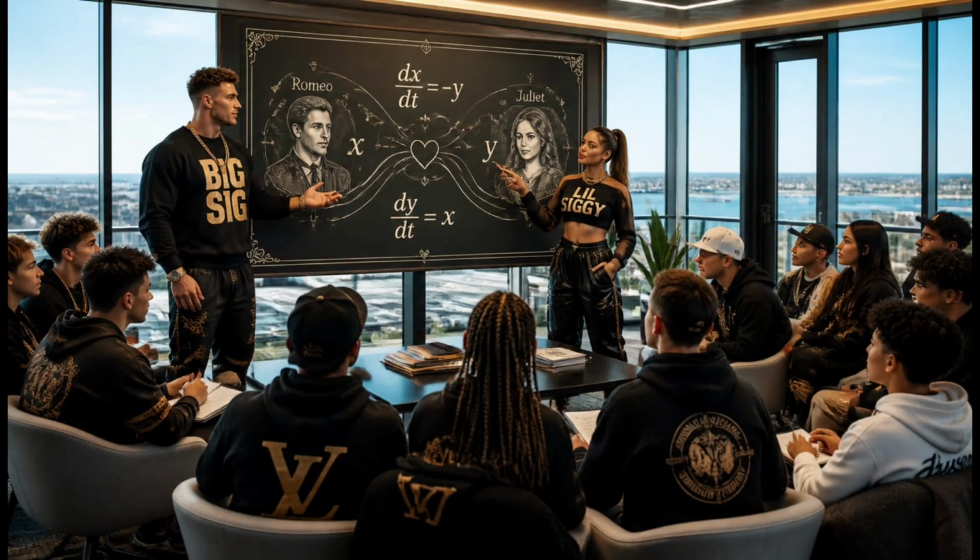Let's think about why it forms a circle. The original matrix rules dictated that the velocity of Romeo and Juliet's love is always perfectly perpendicular to their current state. Yes, if you are standing in a field and your instructions are to only ever take a step precisely 90 degrees away from the direction of the center of the field, what path will you walk? You'll walk in a circle. It's the only way to continuously move perpendicular to your position without getting closer to or farther from the center. Exactly. The matrix exponentiation simply takes that instantaneous local rule of being perpendicular and integrates it over time into a global trajectory, which is a rotation.